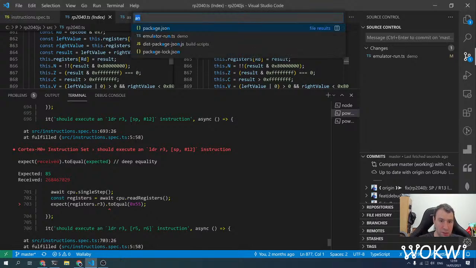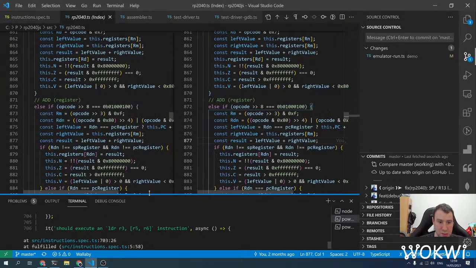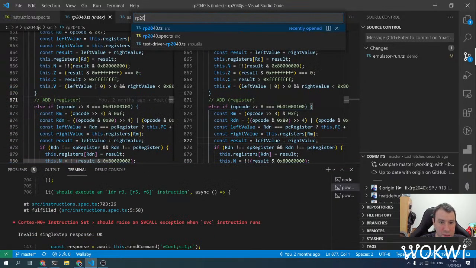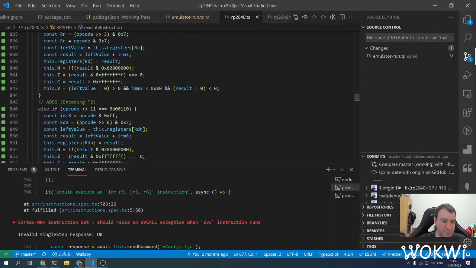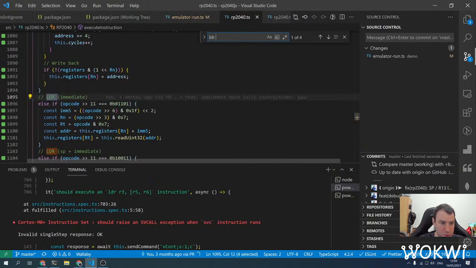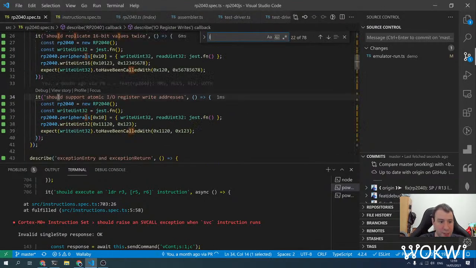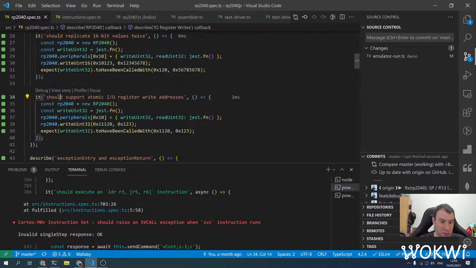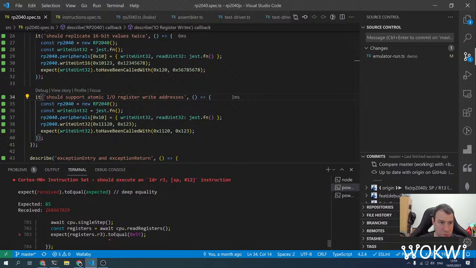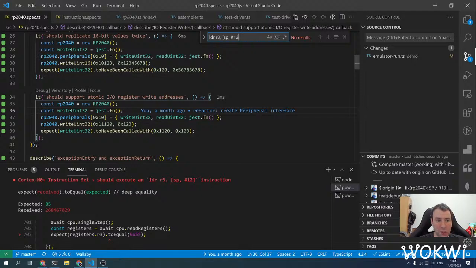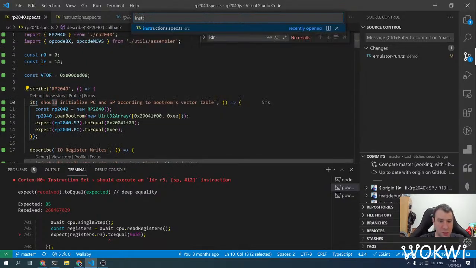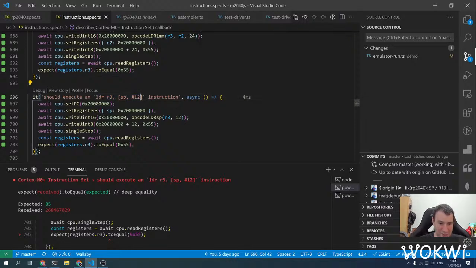So go to those tests, do LDR test, and so there is RS. No, the tests 24 spec LDR was, why can't I find it now? Something strange. Oh, it's instruction spec. They moved.